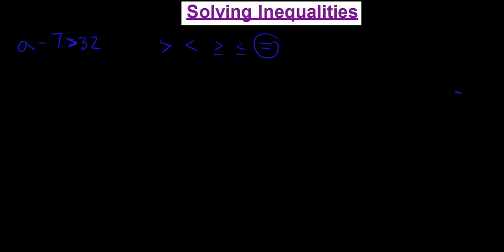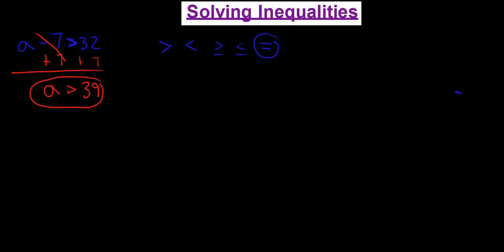A minus 7 is greater than 32. I'm going to add 7 on this side, add 7 on this side. Rules of algebra says whatever I do to one side, I must do to the other side. So this cancels out to get A all by itself. So I know A is going to be greater than, right? Keep the signs the same. 32 plus 7 is just 39. So A has to be greater than 39. So if A is 39, then 39 minus 7, we're going to have greater than 32. Now, our answer cannot be 39, of course, because A has to be greater than 39.